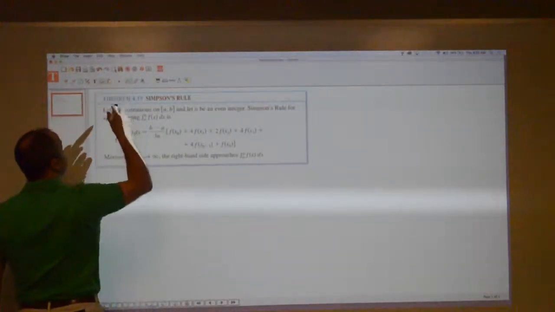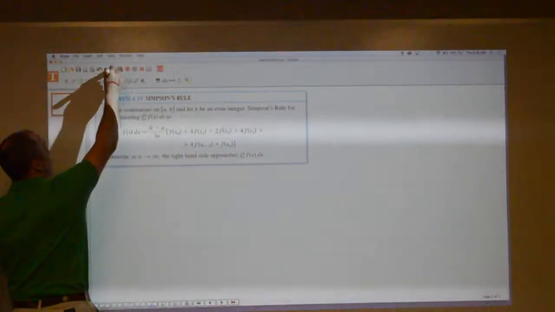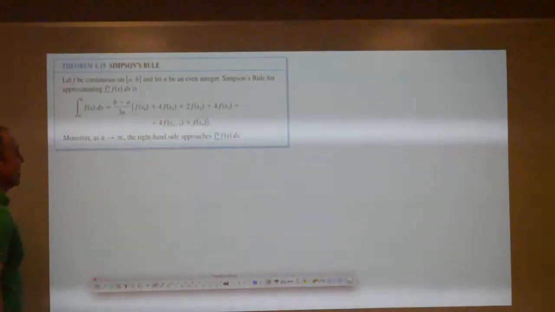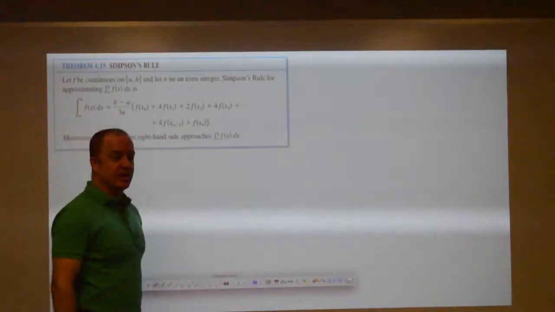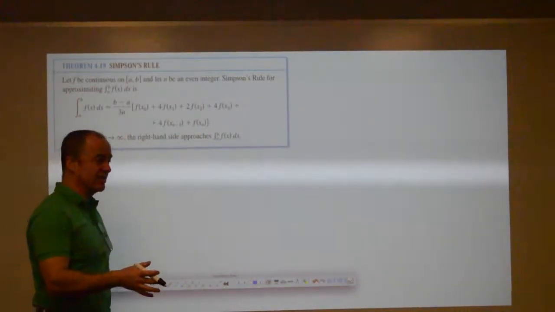Okay, let's talk about Simpson's Rule today. This is going to be fairly brief, possibly for two reasons. One, because this board is acting up. We're not going to go into a lot of detail on it. There's some pickiness to it. You do have to know it. Hopefully you'll get mostly questions on the AP where your calculator can take care of it.